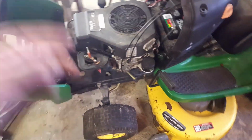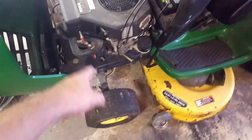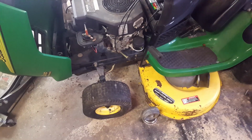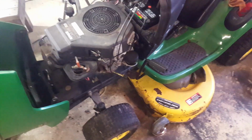But the problem is that this deck belt keeps sticking to that pulley. I don't know if it's loose, but once it gets, it just grabs. But this guy had it out in the field for a couple years, so who knows? So I'll probably just take that belt off and the pulleys and redo them. This deck's kind of in bad shape anyway.